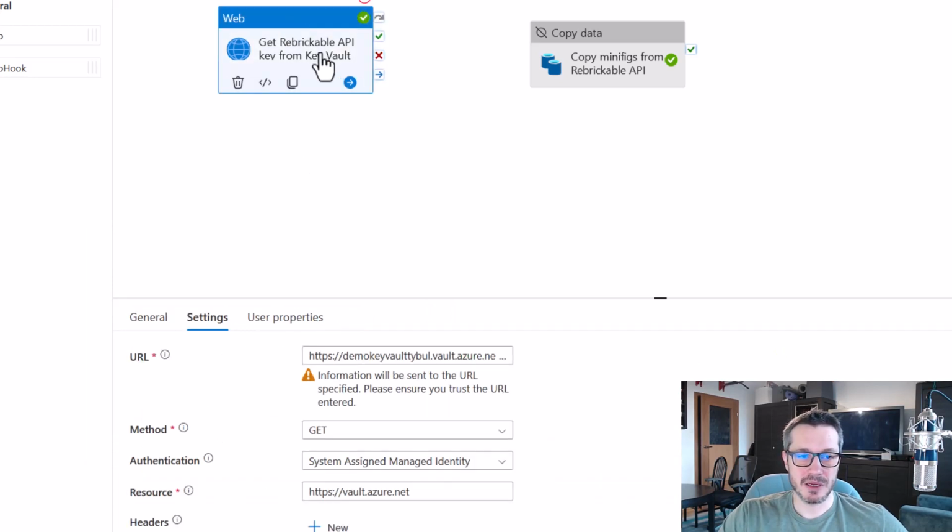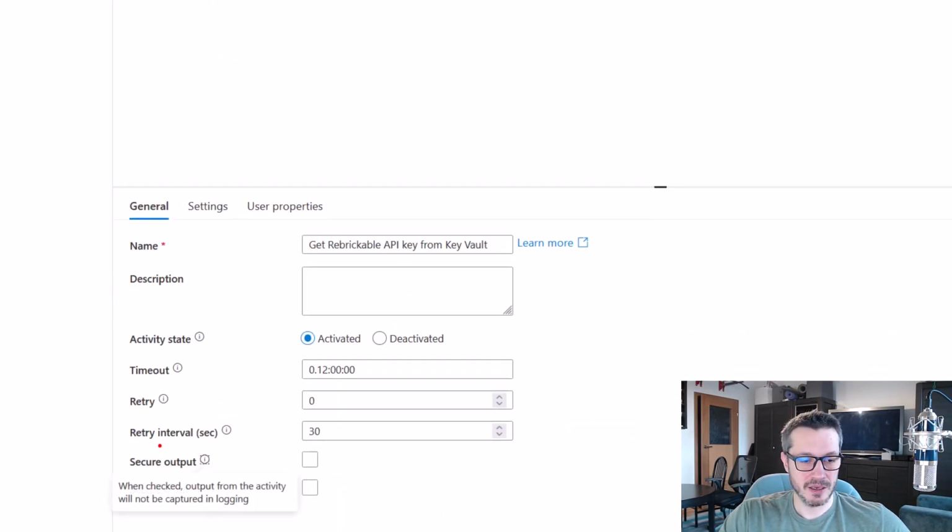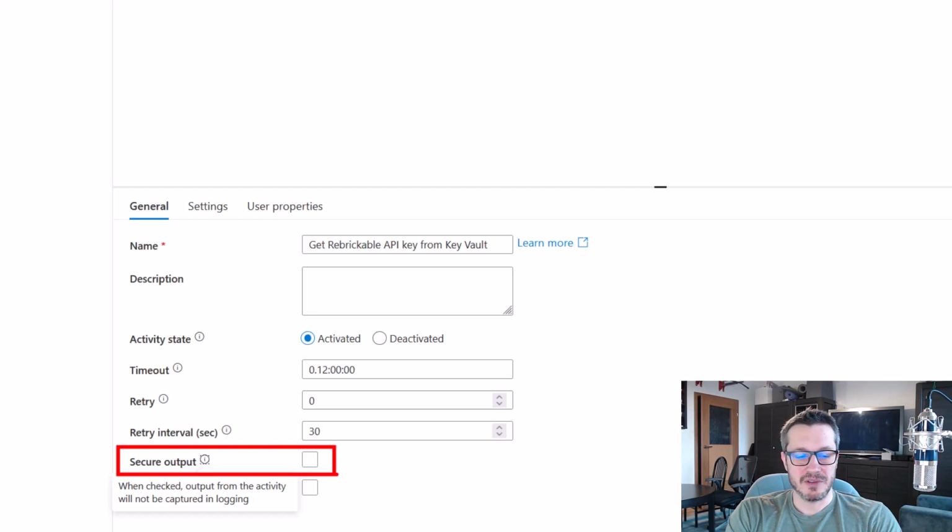So basically, in my web activity, what I will do under general settings would be to check this secure output checkbox, which means that all outputs from this activity will not be available in logs. It will still work. The output will be available to be used by later activities.